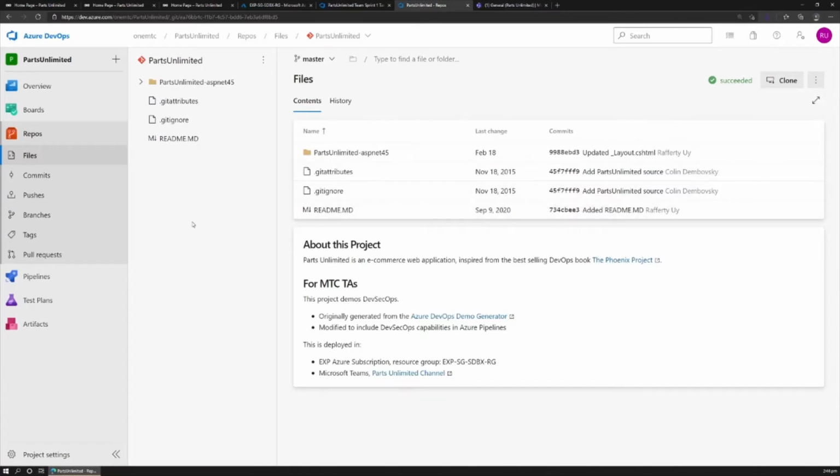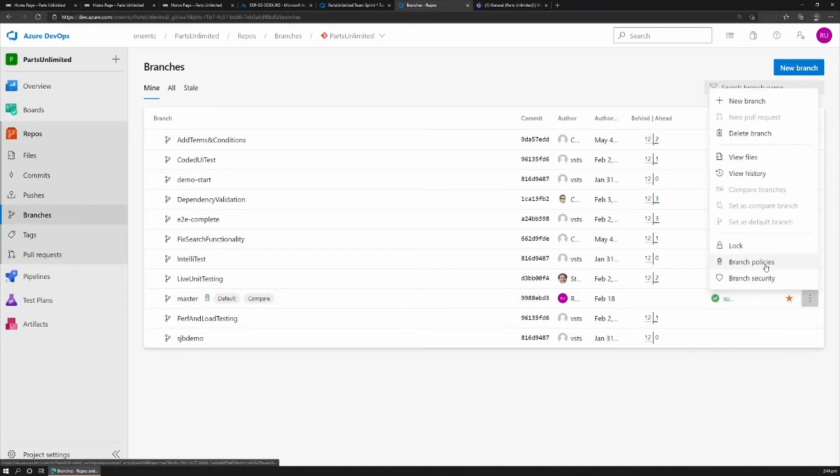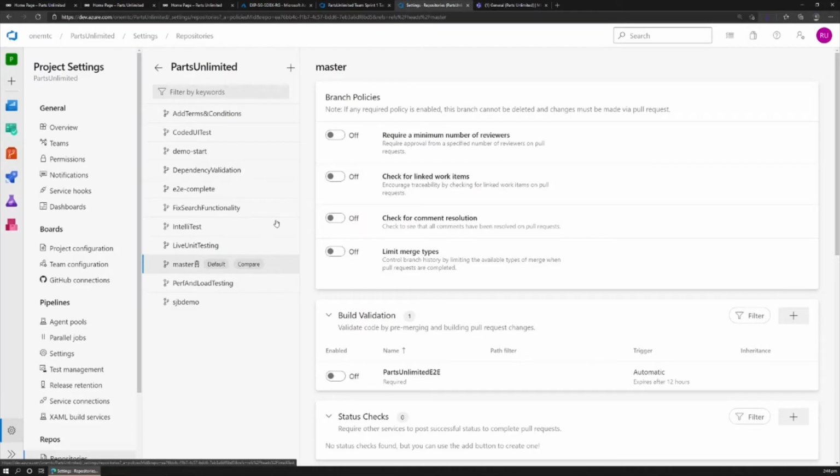Maybe the unique thing with Azure Repos is when you go to the branches, you will see that we are also able to set branch policies. Now, what is a branch policy? It is essentially the rules that you want to enforce before someone is able to make any changes to that particular branch.